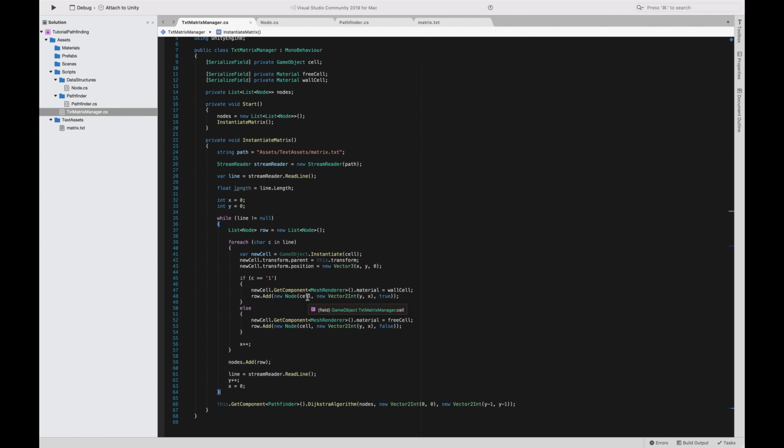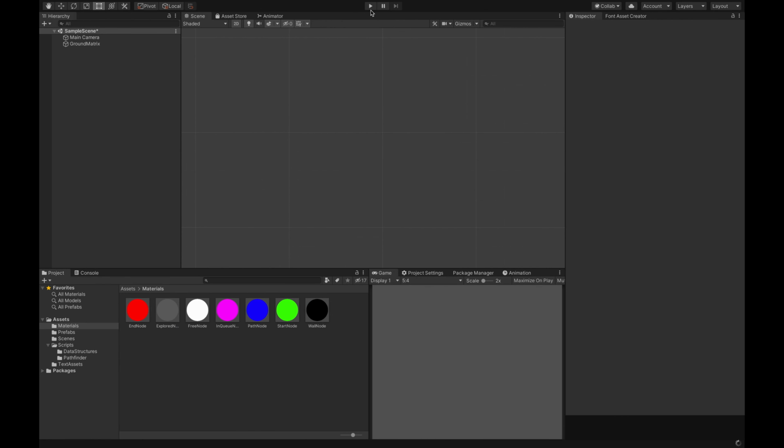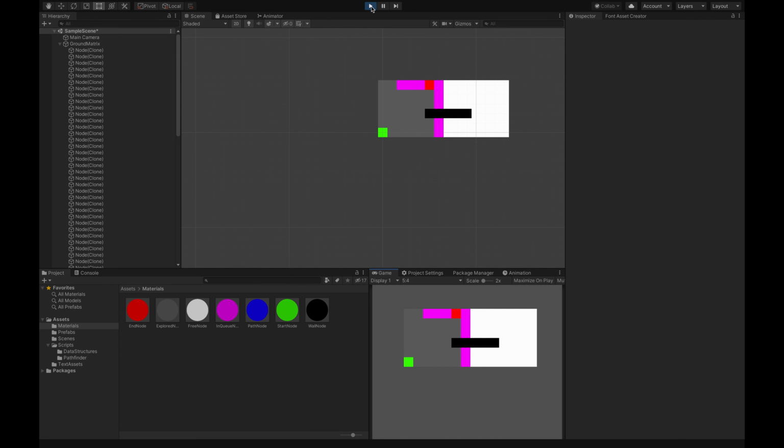So guys, a small correction, because I've made a mistake. Actually, this is not cell, it's actually new cell and new cell, because it should be a new object every single time. We cannot assign the material to the old game object cell that is a prefab. So that should fix the code that was broken. We wait a second and we run. Okay, and as you can see, we got our path finding algorithm.